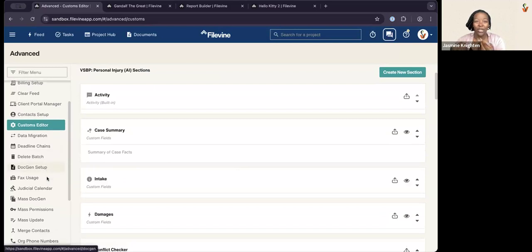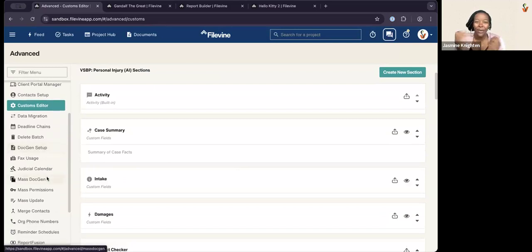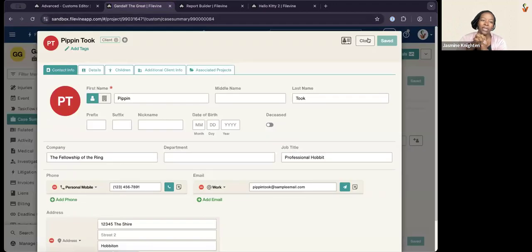This is a nice way, again, to extract data fairly easily without having to see a whole bunch of other clients in there. When you run a list of reports, so any of those collection sections, it is going to pull in, unless you add criteria, all of your clients and all of their collection items. So if I was a client and I had 10 medical providers that I'm seeing, all 10 of mine would populate. And then if Kayla's another client and she had 5, all 5 of hers would populate in that same report.